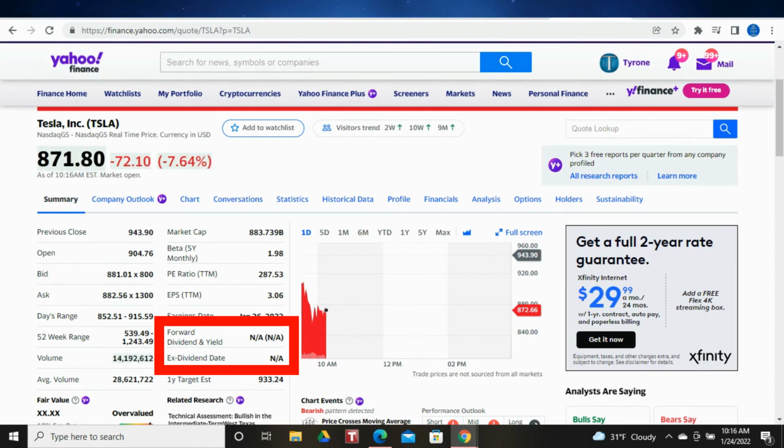Okay, if a company does not pay dividends, and Tesla doesn't, then this section of the chart is going to have a dash, and it's just not going to read anything. Tesla doesn't pay, a lot of companies don't pay dividends, and they'll say, we're putting that money back into research and development of our products and our services. And that is going to help push the price of the stock up further than what you would get from us paying a dividend. So there are two schools of thought on that. Just because a company does not pay a dividend doesn't make them a bad choice. And just because they do doesn't make them a good choice.